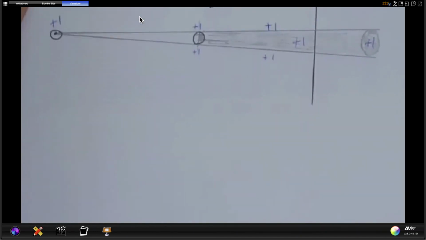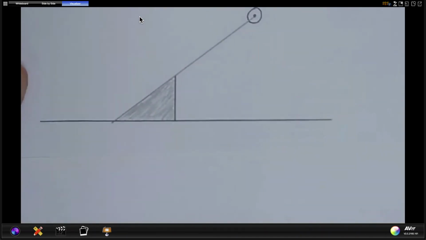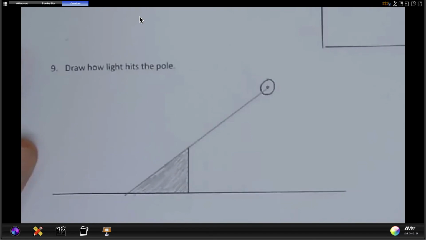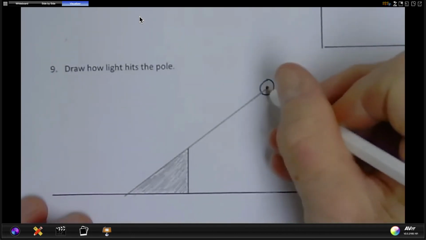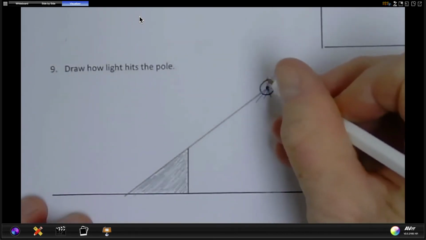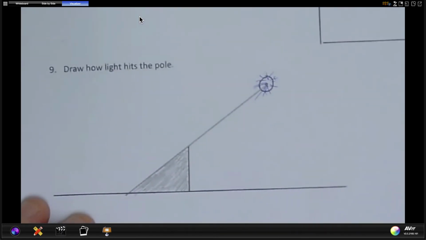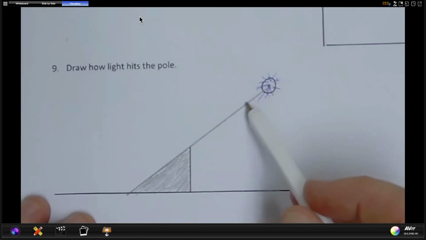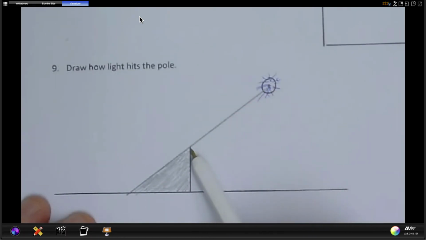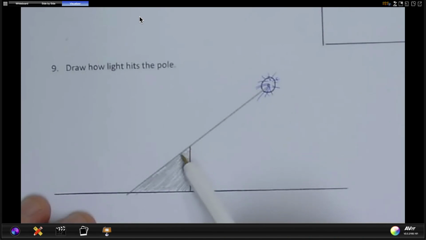Okay. And in our final drawing, this is a simpler one because we don't have to draw as many lines of light. This one, we actually have to draw one line because one line of light, remember the light's coming off of this in an infinite number of places going in all directions. The only line we care about though is this one because it's the one that's hitting the top of the stick or the gnomon, and it is what is defining this shadow area.